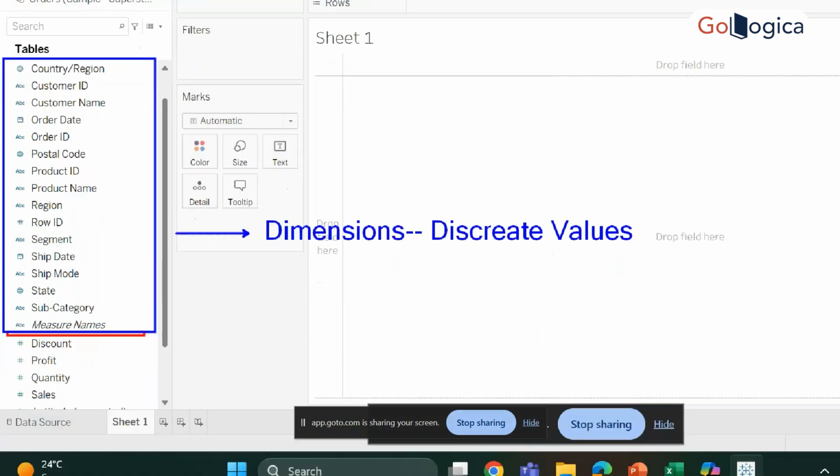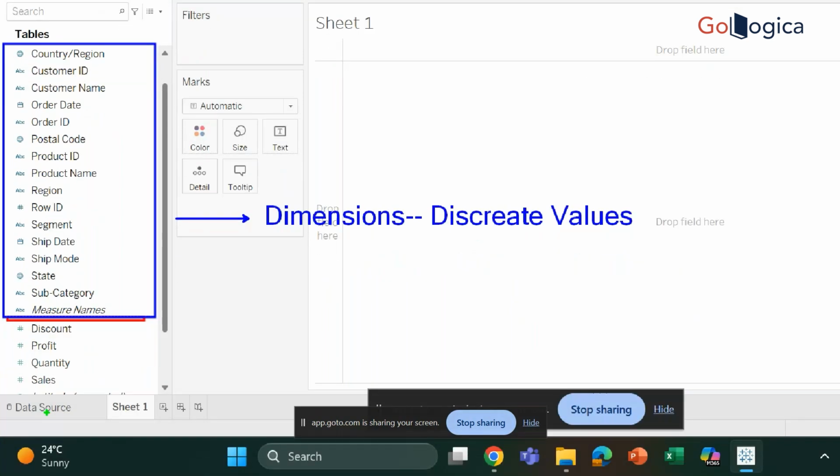Fields like profit and quantity are in green. The green ones are called measures, which means they are the continuous values.